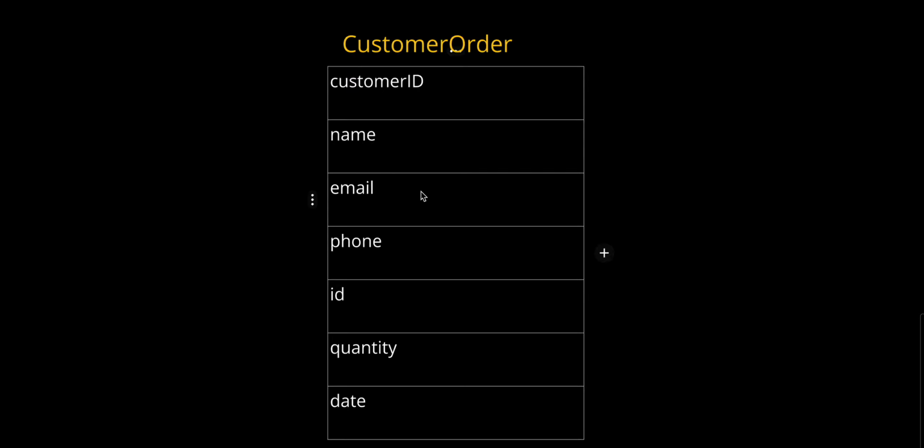a blog website where you want to quickly display the latest posts along with the comments. Instead of storing posts and comments in separate tables, which is normalized, you could store the latest comments directly with the post in a denormalized fashion. As well, we can do this in the customer order. We can just store all the customer data in the order table, so it's done in a denormalized fashion.